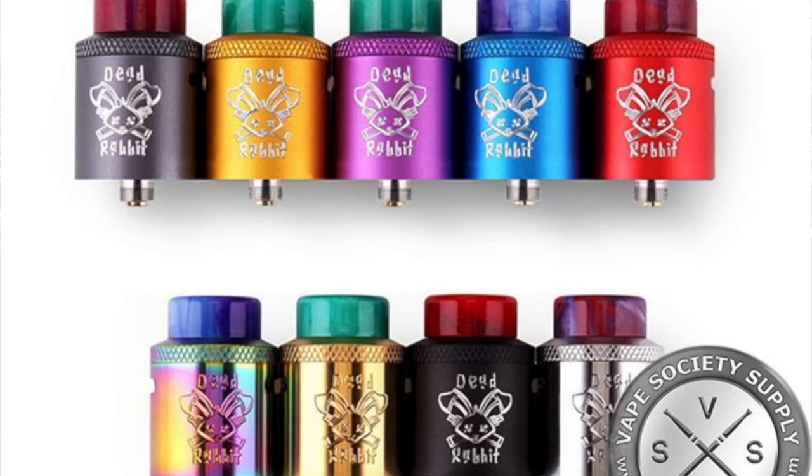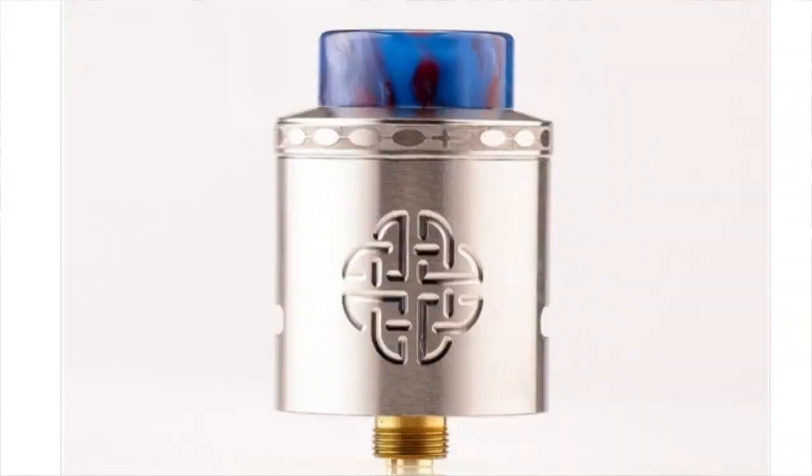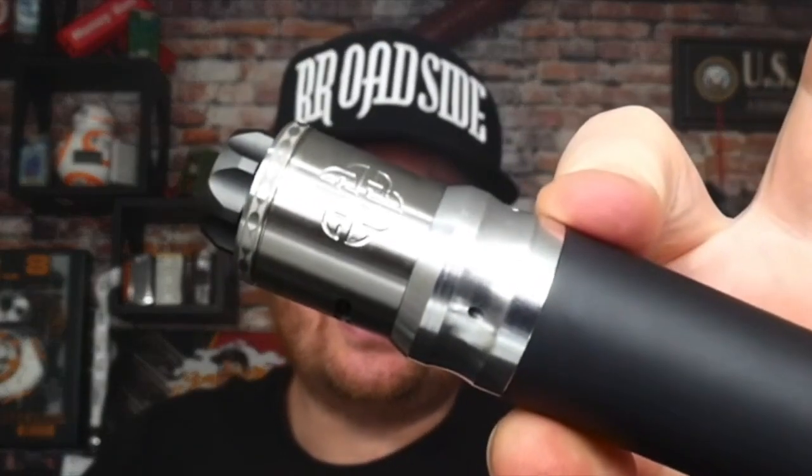The three RDAs I'm referring to are the Vaping Heathens Dead Rabbit, the Vapor Chronicles Drop RDA, and the Ambition Vapor Equitas RDA. One RDA borrows from another, they kind of mix and mash and merge together, but they're all original — not clones of each other. Some have different airflows, some have better airflows, some have the best airflows, and we're going to look at all three and see which one reigns supreme.